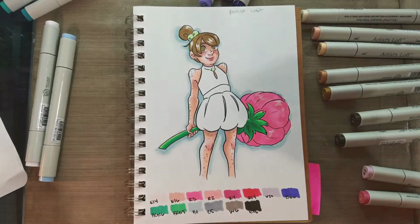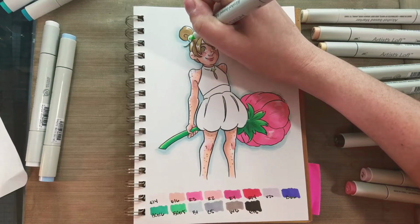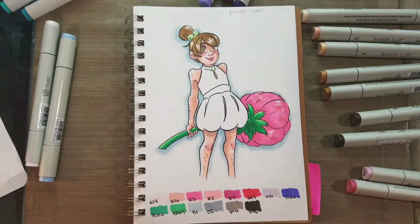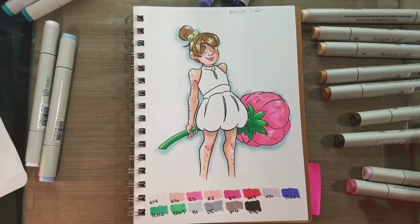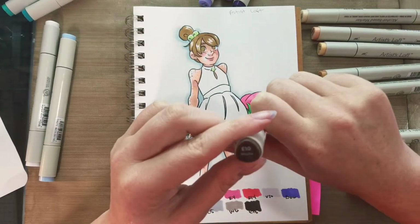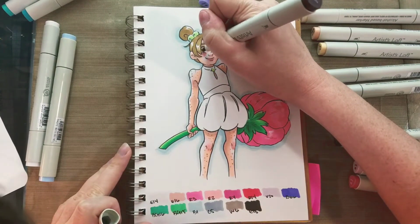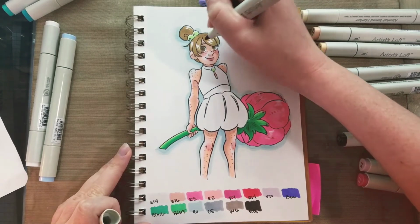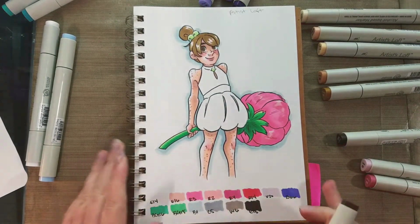And also these. And I wasn't going to do a review of them, but then I started teaching marker classes, and my students want more affordable options, and I wanted to explore that. Okay, so I'm going to take E10. I want to at least be able to tell them what to avoid. I'm going to zoom in on our hair so you can better see what I'm doing.